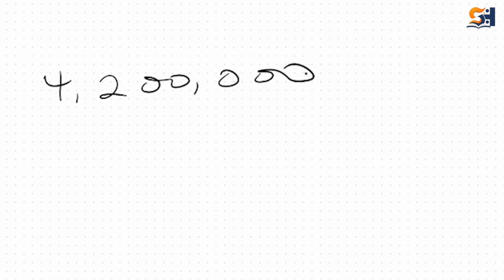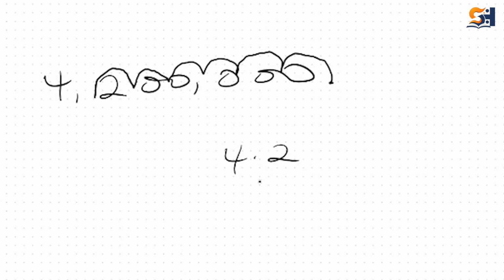2. Handling huge numbers. Let's take a large amount of money, like 4,200,000. To turn this into standard form, we imagine a decimal point at the very end. We move that decimal point to the left until we have a number between 1 and 10. If we move it 6 places, we get 4.2. Since we moved it 6 times to make the number smaller, our power is positive 6. The result, 4.2 times 10 exponent 6.